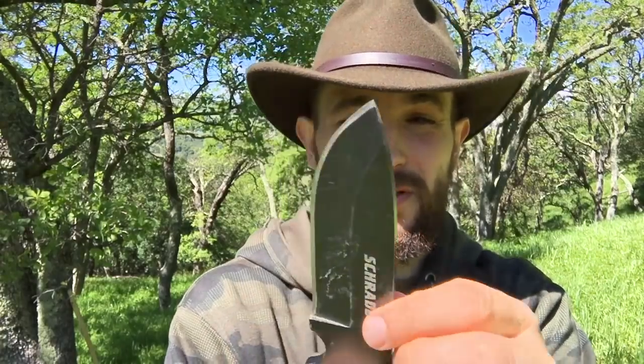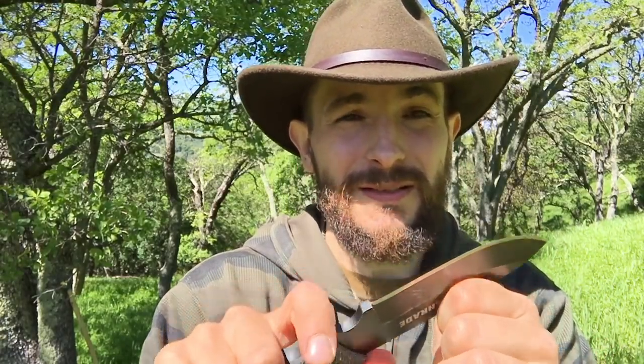It comes with an unusable edge, as usual, and I had to slightly regrind it. The thickness of the blade, it's nearly 6 millimeters, creates some problems because this is such a thick blade. It takes a lot of time to actually regrind it to the proper angle.